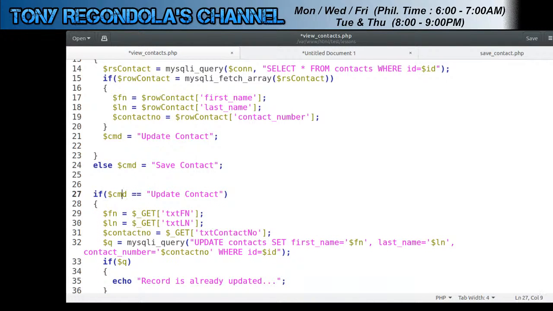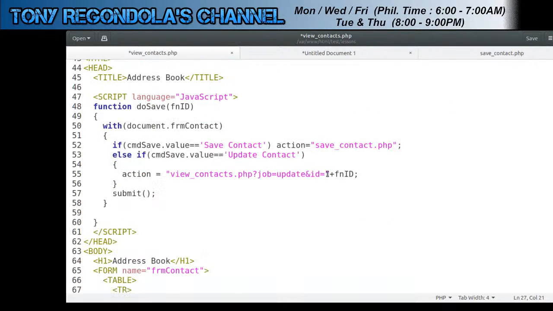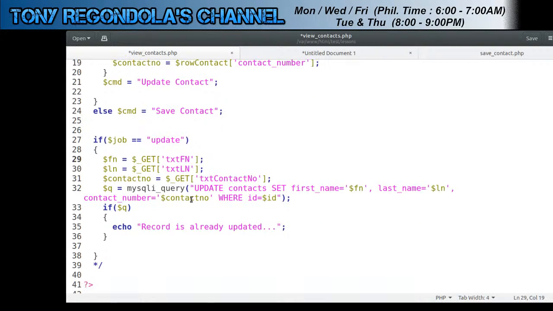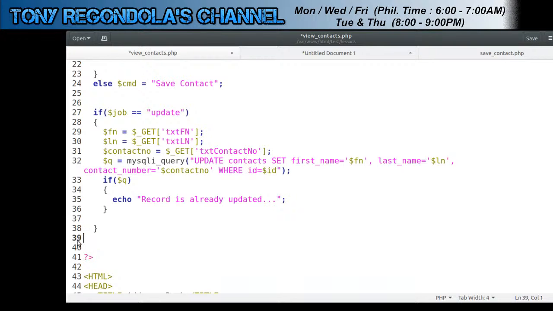If not CMD, but if job equals update or update contact, okay, because that is the value here. So if job equals update, okay, we will get the value from the first name, last name. Okay, and I think this is good. Okay, let's remove the comment here.